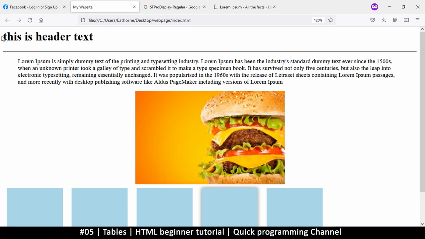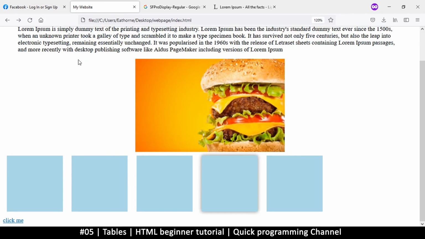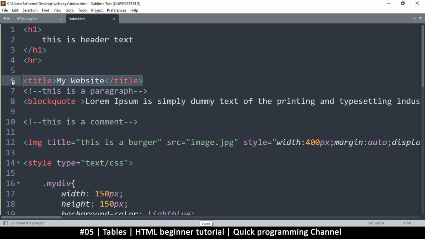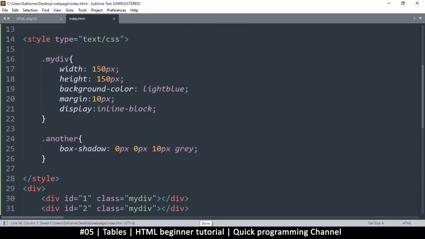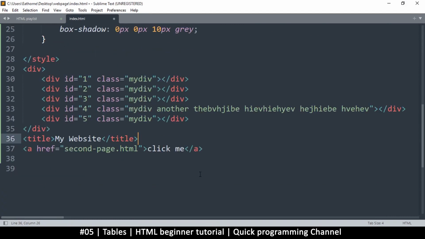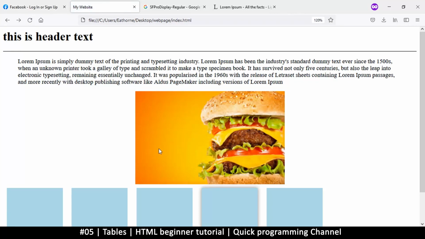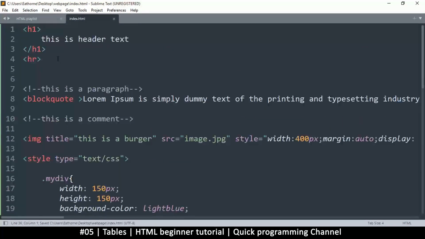And if you look closely, the title tag is nowhere to be seen here, so you won't see the text from the title tag anywhere. It really doesn't matter where it is, it's still going to work as long as it's not inside some other tags that may interfere with its work. It'll still work like this. Okay, so you see the title there. However, this is not very good practice at all. There's a proper way we should do things that is acceptable as good practice.